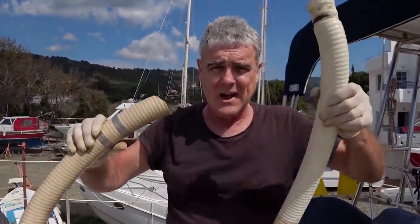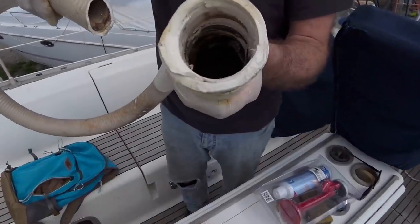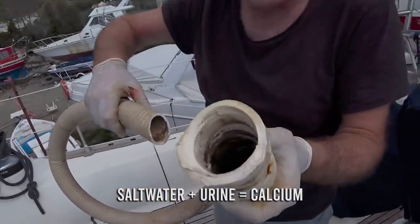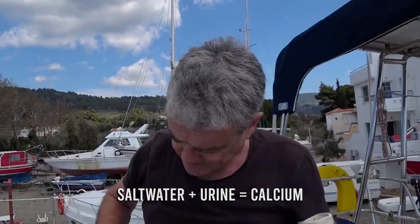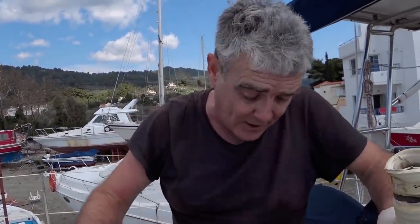I've just spent a very sweaty and smelly 2 hours getting this pipe disconnected from the head and passed through the side of the under sink cabinet. Now, having a look inside the hose, it is actually in very good nick, considering I've seen a lot worse on some YouTube videos with the calcium really reducing the diameter of the hose. So for the age and the usage, it's actually quite good. We could have left it on.